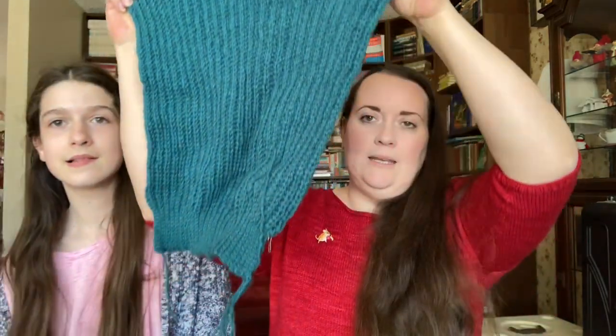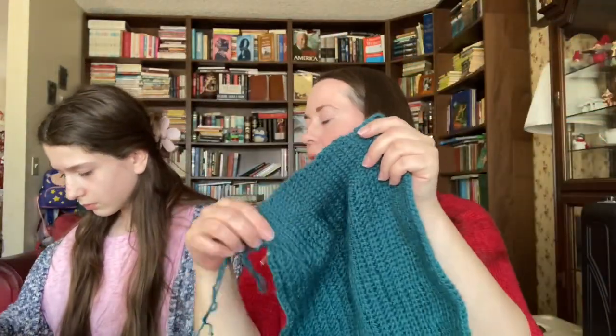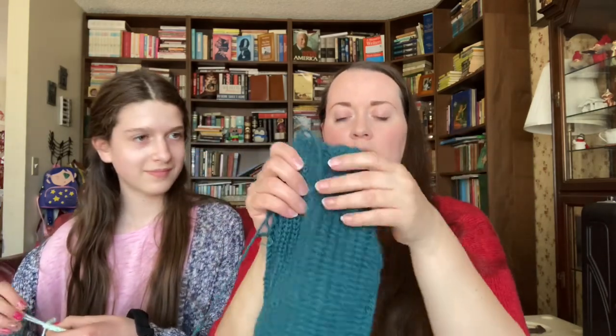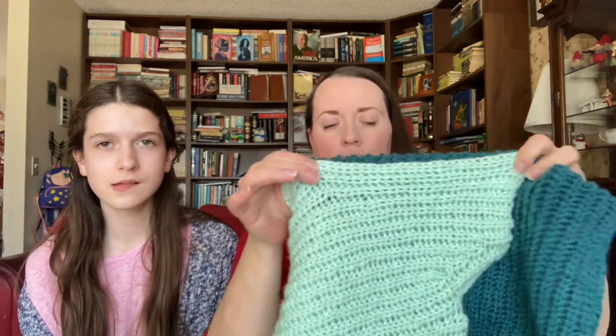This is the sleeve. And this is one sleeve. You can definitely see, but you do a different stitch here for the cuff on this, right? Yeah. It's very stretchy. So this will fit in this indentation, right? Yeah. It's like a drop sleeve thing, so it's kind of down in your arm.